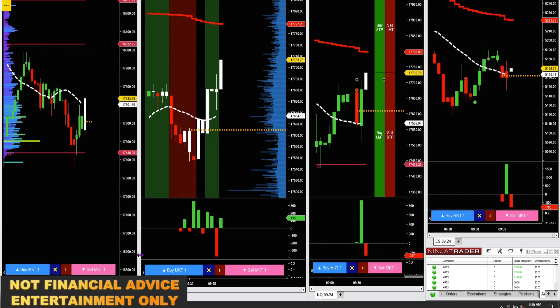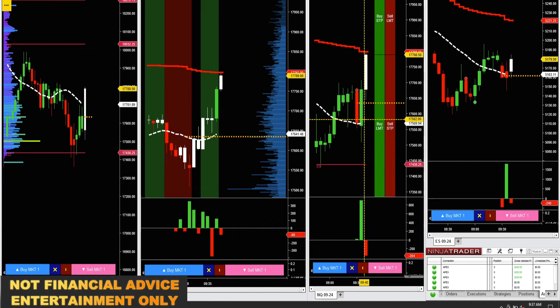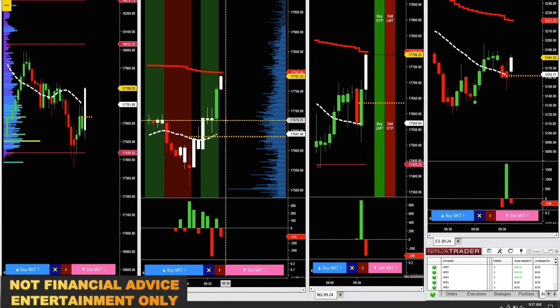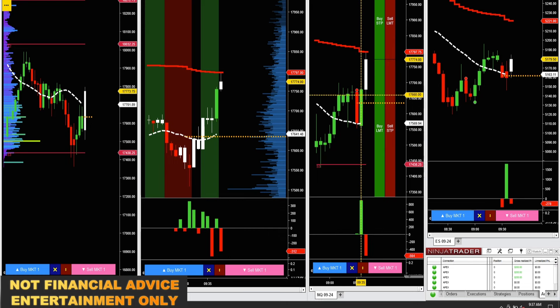Should be a couple hundred bucks across the board, pretty much almost 600 bucks. Got our first entry candle, just broke above it, got 10 points instantly. This is the Solar Wind on the five-minute and 15-minute chart. On the one-minute chart this is the Monkey Man Trades trend and reversal indicator — looking at all this Delta that came in, nice big candle to the upside.